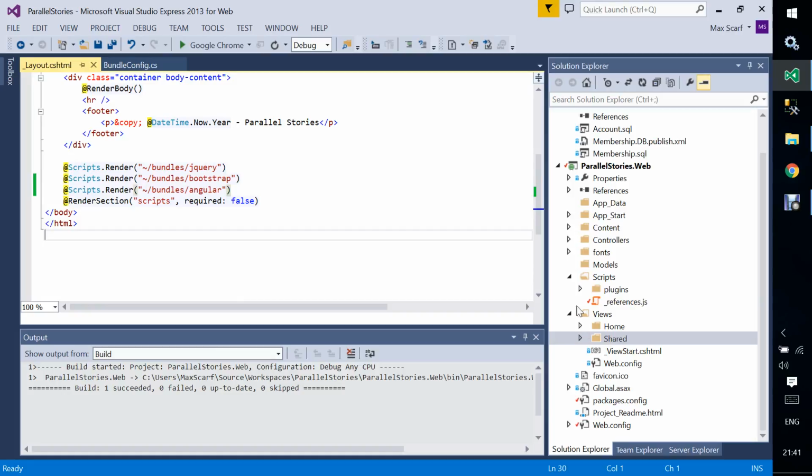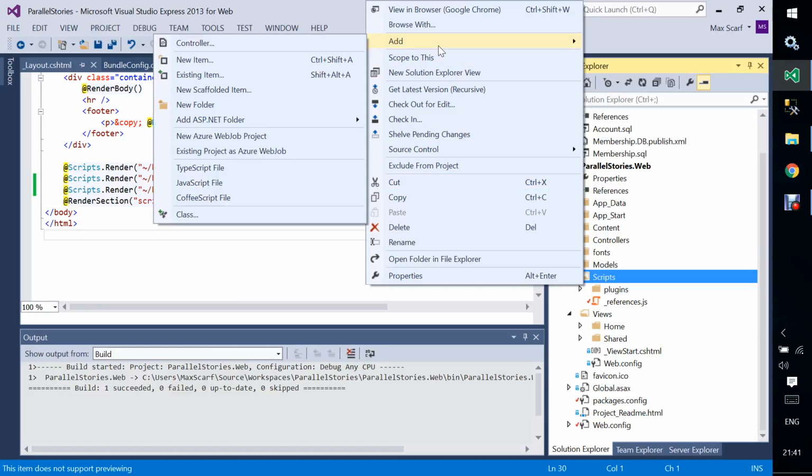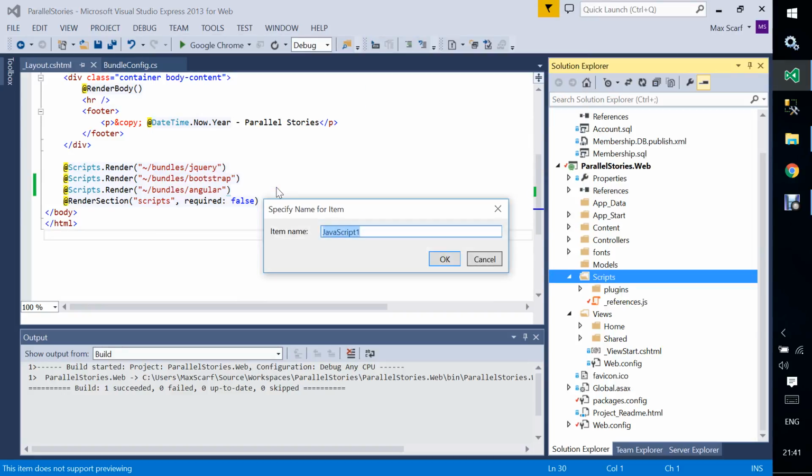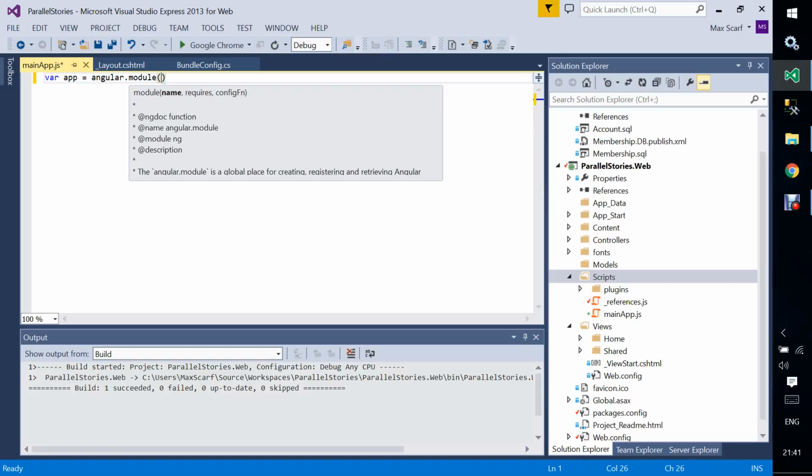So what comes next? Simple. We need to create stuff. So we're going to add a new JavaScript file called main app. And in here, I'm going to do var app equals, I can't remember how you do this. It's like angular.module, and then what you want to call it, we're going to call it main app.